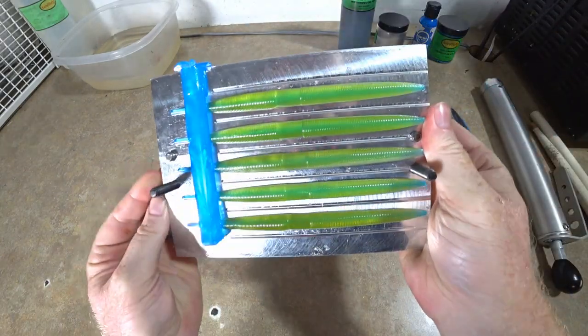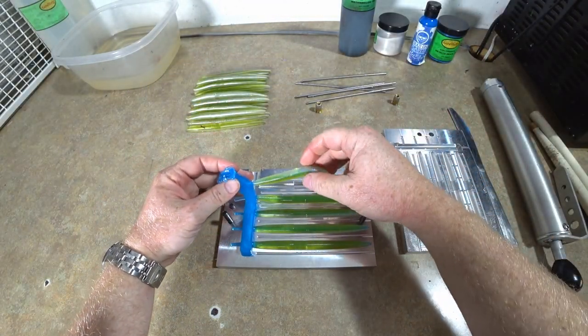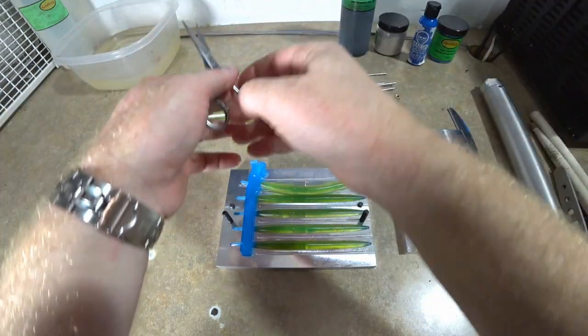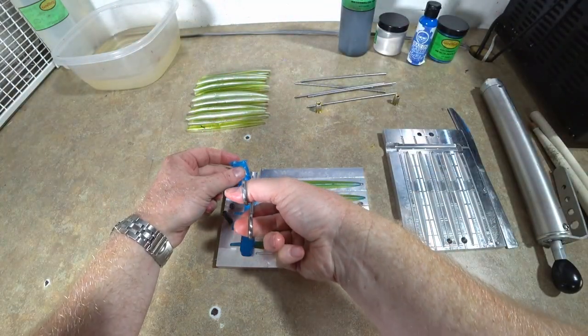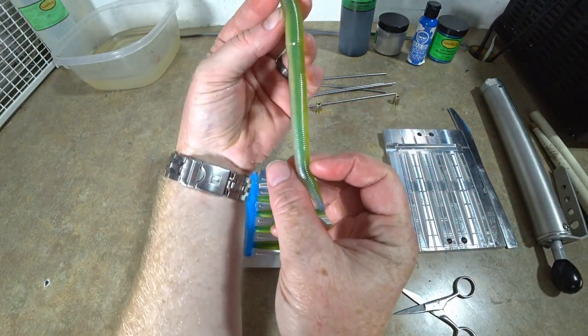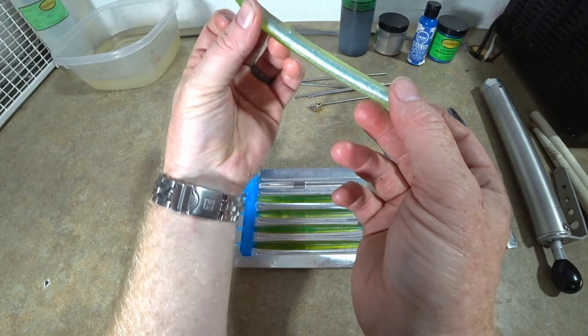Yes, they did. Look at that. Kind of an aqua, almost an aqua color. But let's get them, you know what? I need my scissors. Come on now. Yeah, there it is. Yeah, you can see it good from that angle. The core is going all the way through.